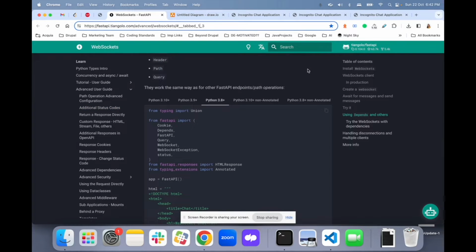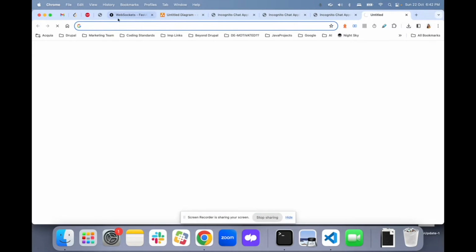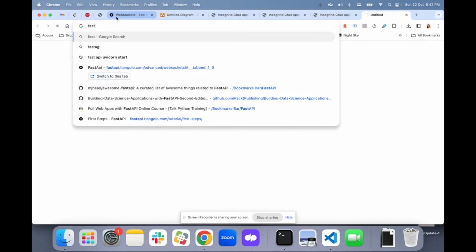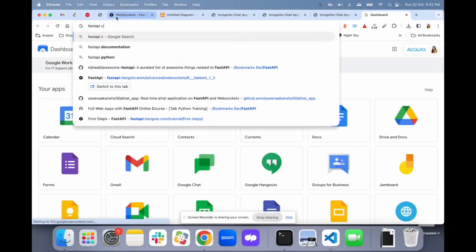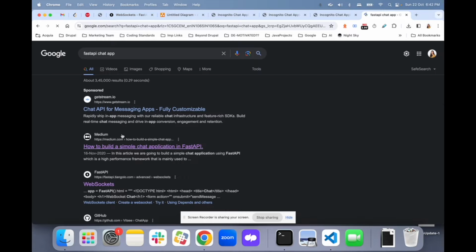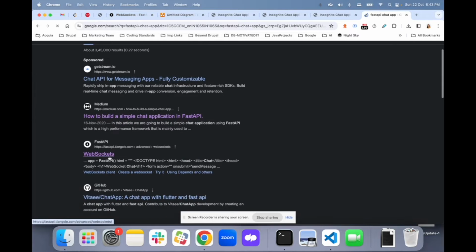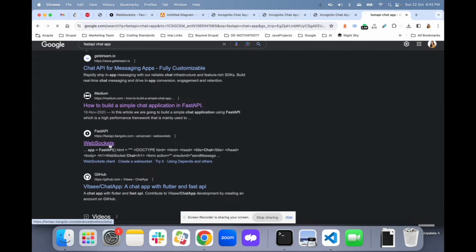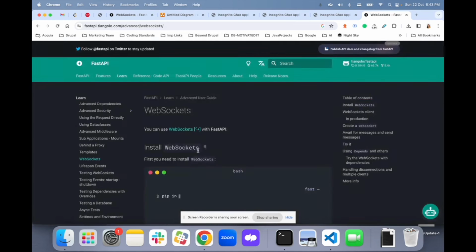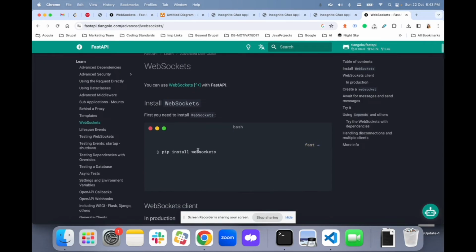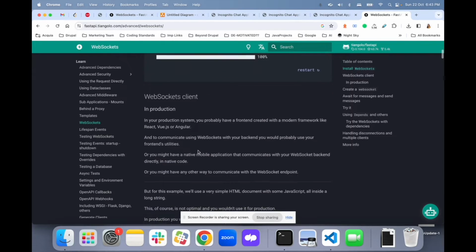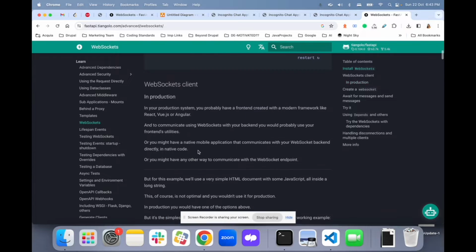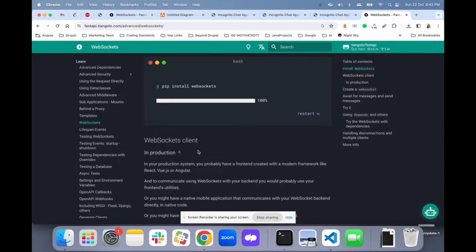You can search for FastAPI chat app, and you will land on this third link, which is WebSockets. This is what we are going to follow to build the first basic chat application to understand the basic workflow.